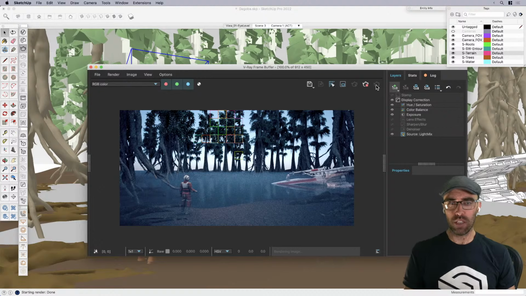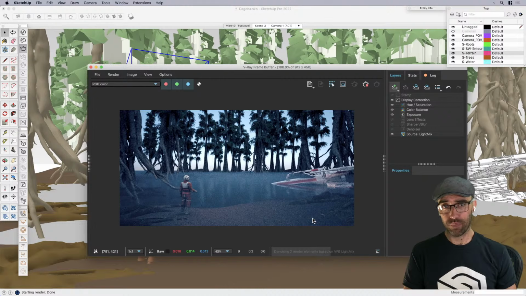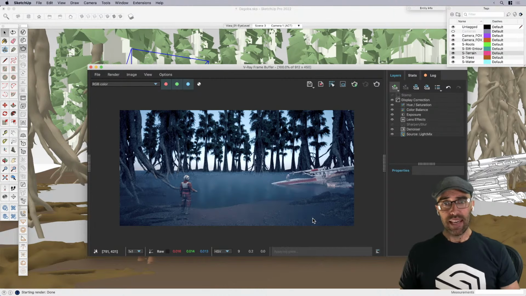Right now, it depends on the resolution. It's going really fast because I'm rendering a low resolution one, but if I push this up to like 5,000 pixels, it could take like 30 minutes, or 20 minutes. No, it doesn't look like it has fog. Is it? It does have the fog.